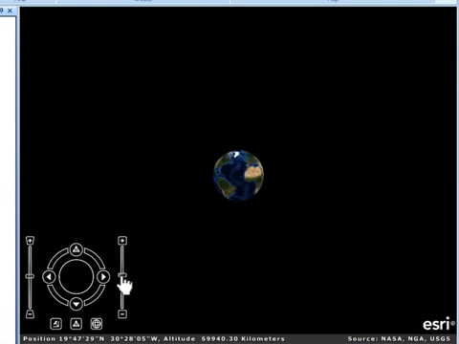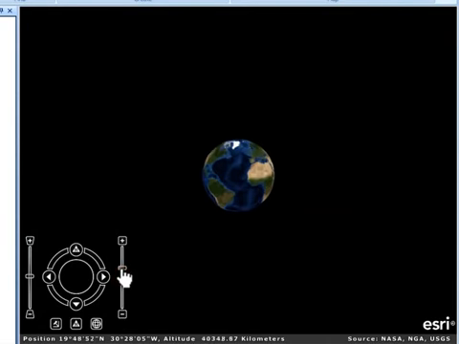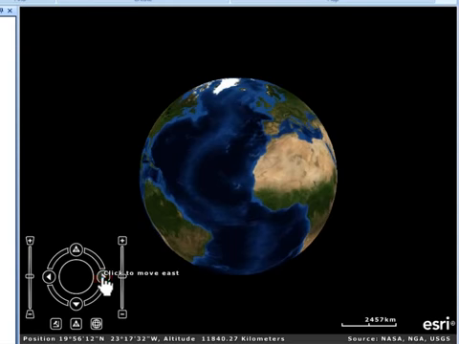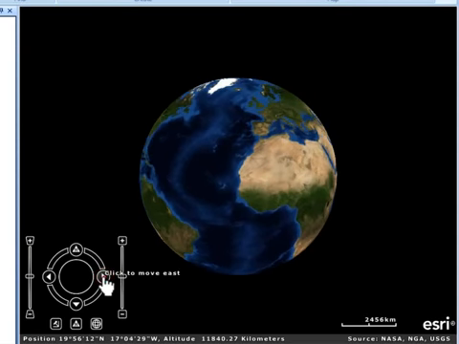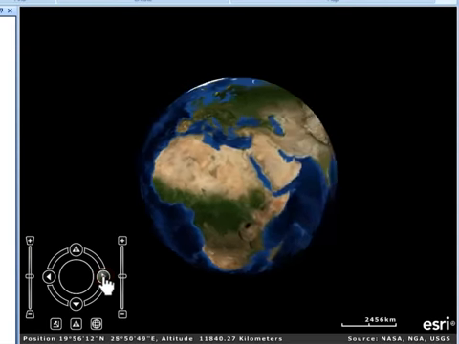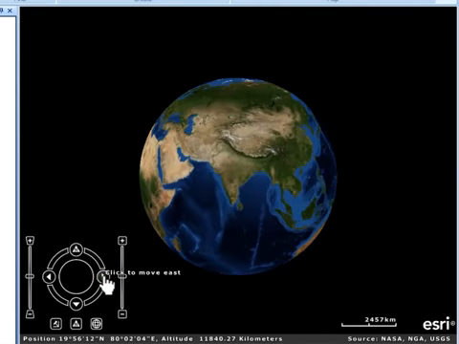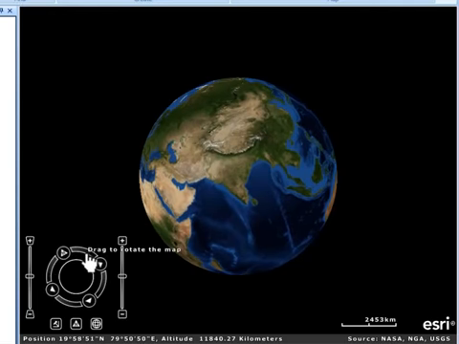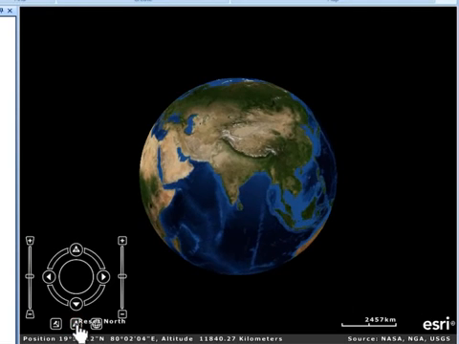And you can use the compass rosette to move the image. A single click on one of the cardinal points moves it a short distance. Holding it down continuously pans the image in that direction. You can rotate the image around a central point by clicking and moving in the bar between the cardinal points. The icon allows you to reset back to north. And finally, this icon zooms you out to the full extent of your map.